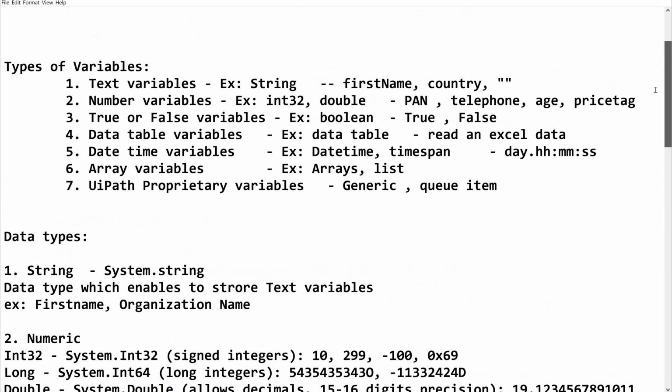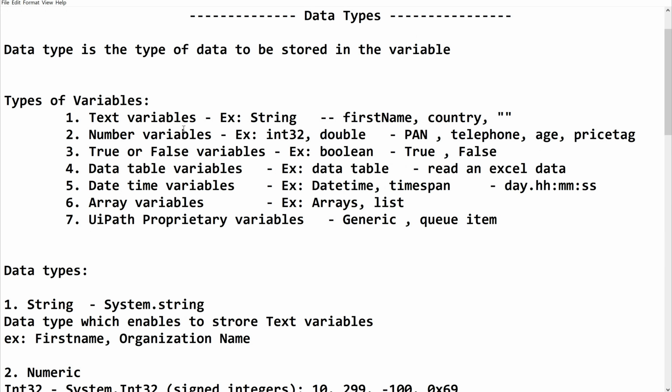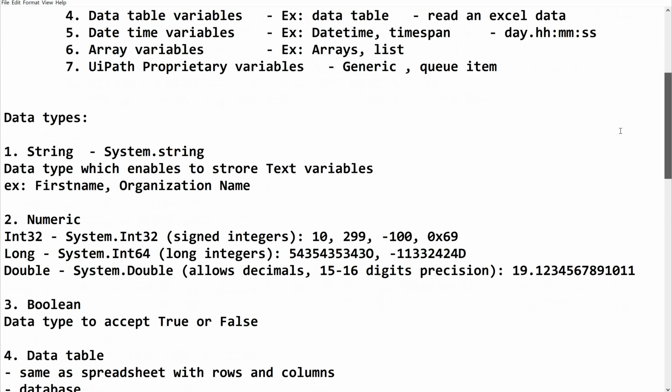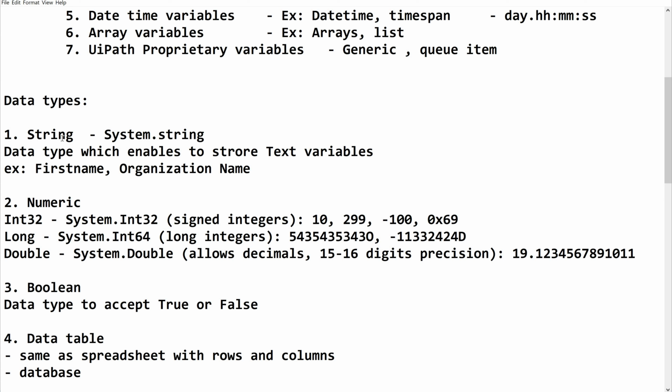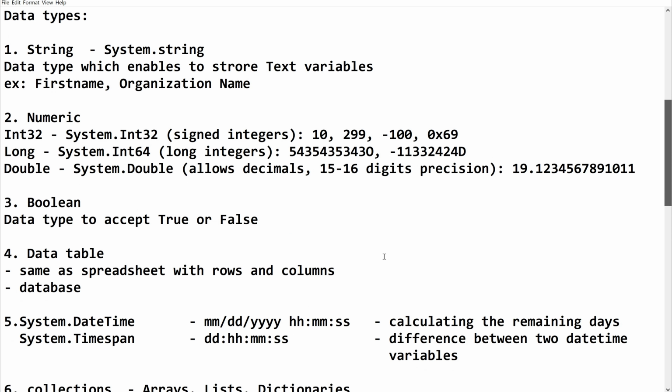We have learnt about the types of variables that can be available, and the data types which will be used to accommodate all these kinds of variables. So these are the most commonly used data types.